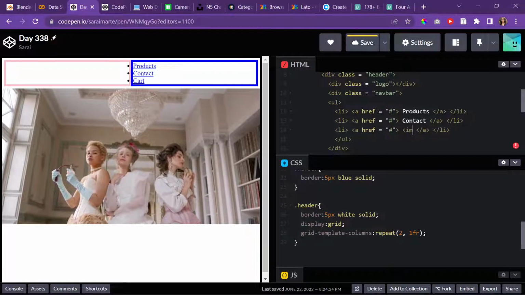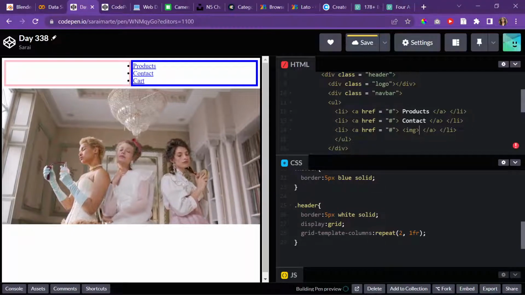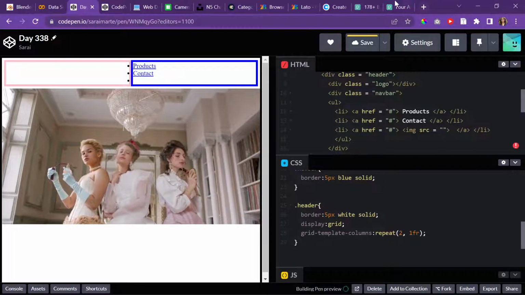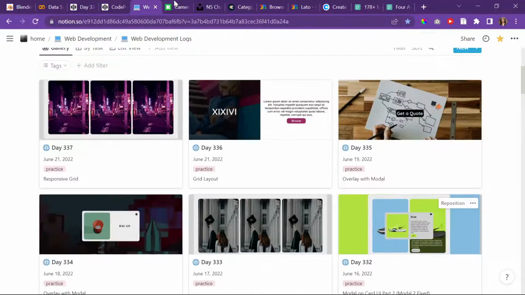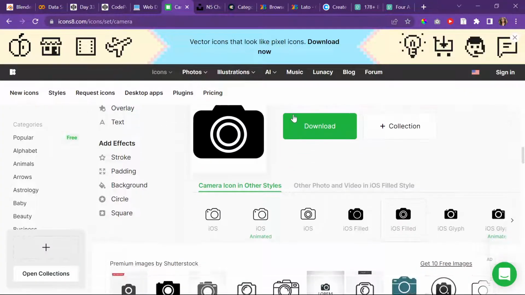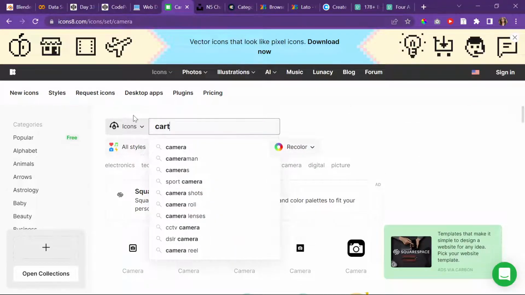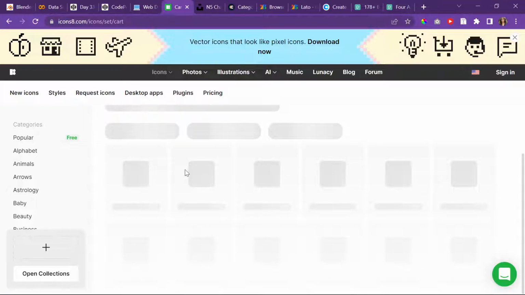So I could do like an image, and then I could put the source of an image, and maybe go to icons and just search up. How do I search up? Okay, maybe a cart, a shopping cart I should have added.